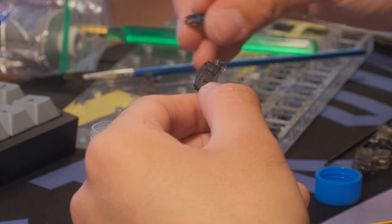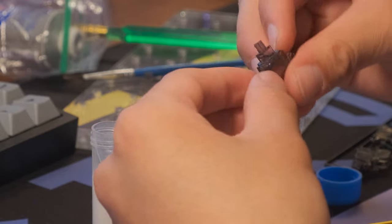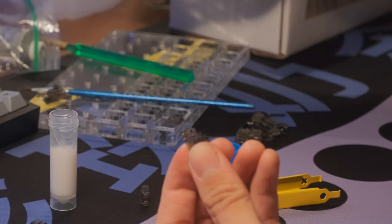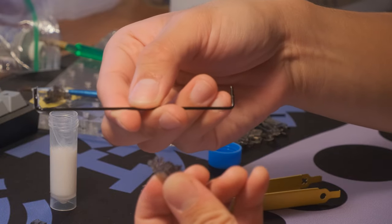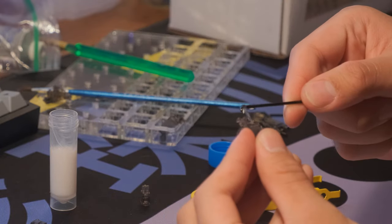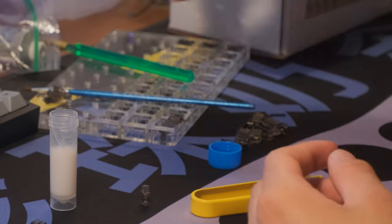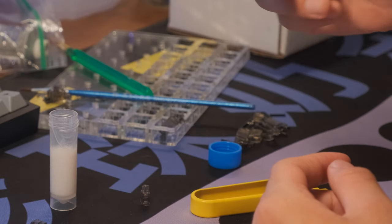From here on, I like to assemble the stabilizers one by one, making sure that they're properly oriented. And then I like to dip the wire in dielectric grease. Go a little bit heavy here. It's not that big of a deal. Just don't go too heavy. This is gonna really help reduce the stabilizer rattle and just make things sound really, really nice. Just be careful not to do too much as it might leak onto the inside of the housing rather than the inside of the stem.